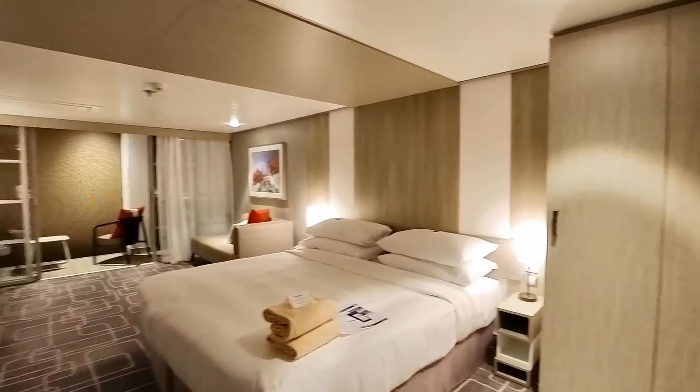There's storage on each side of the bed. On this side, we have a closet — it's very nice. We're on here for four days, and Celebrity doesn't have that many dress nights, so you don't need a gigantic closet for a lot of dress clothes. This pulls down so you can reach it from a wheelchair. It's easy — it pulls real easy. It also has the lower rack.